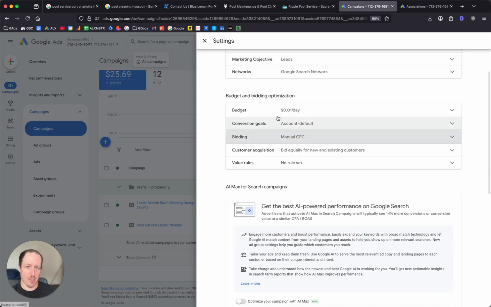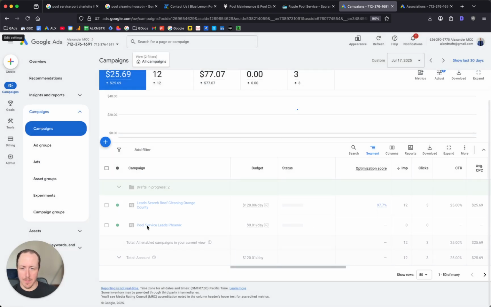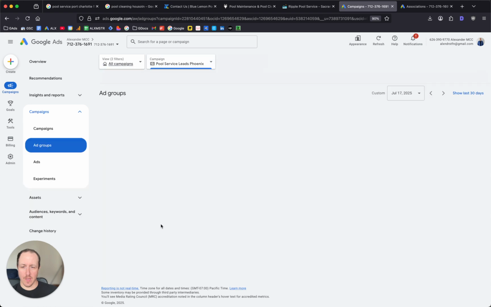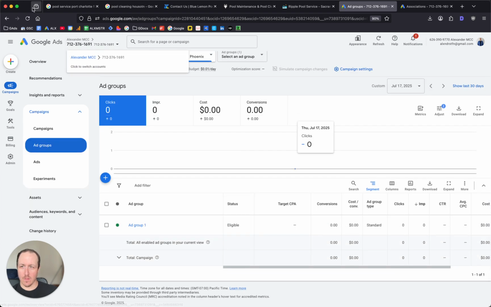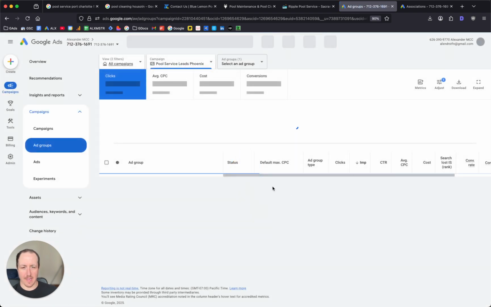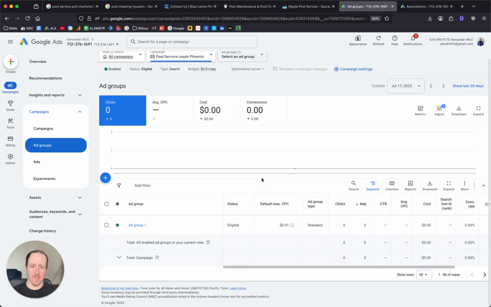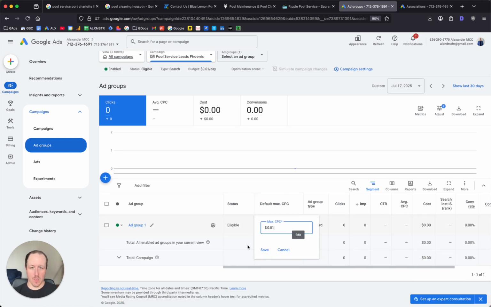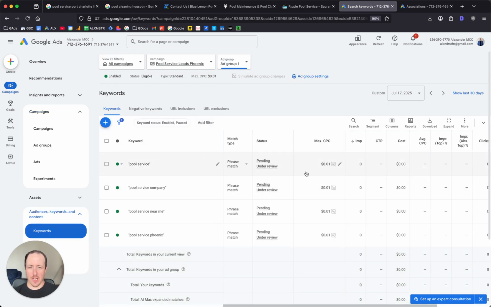And now just to change the actual bids, click into your campaign here, right? Just click refresh. And the ad group will let you set a default max CPC, which in this case, you probably want to set to about $12. And then you can actually click the ad group itself and then just change them all here to about $12.